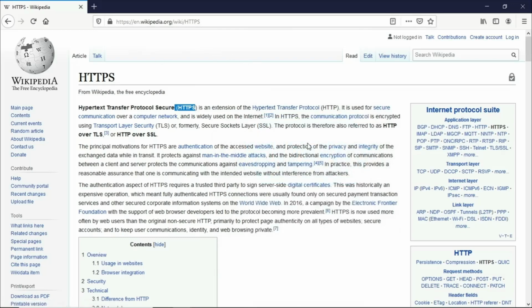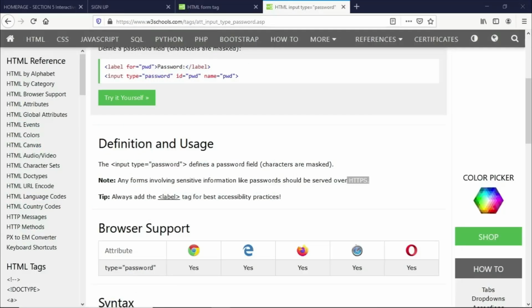For cybersecurity purposes, this is something that you should also be aware of, because we would want to protect our users and clients, especially if they're handling sensitive information. We want to protect them from cyber attacks coming from black hat hackers. Okay, so just take note of that. Another tip here is to always add the label tag for best accessibility practices.